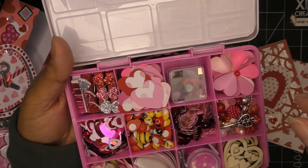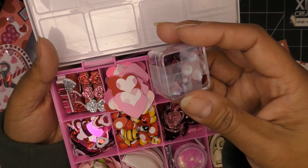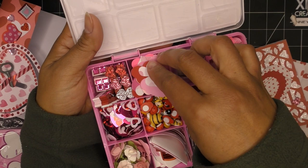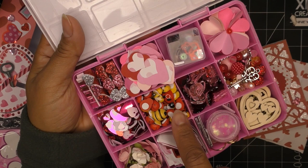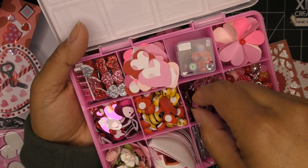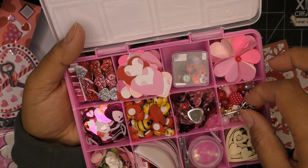She has a shaker mix up here — red heart scatters, little flowers, sequins, larger sequins in red pink and purple — really cute. She included a few of those handmade flowers right here separately. Here we have some table scatter — open hearts, close hearts — and the little ladybugs and bees. Some are resin pieces and some are little wood pieces. And look at these — so pretty with silver in the back making them really reflect. Awesome.